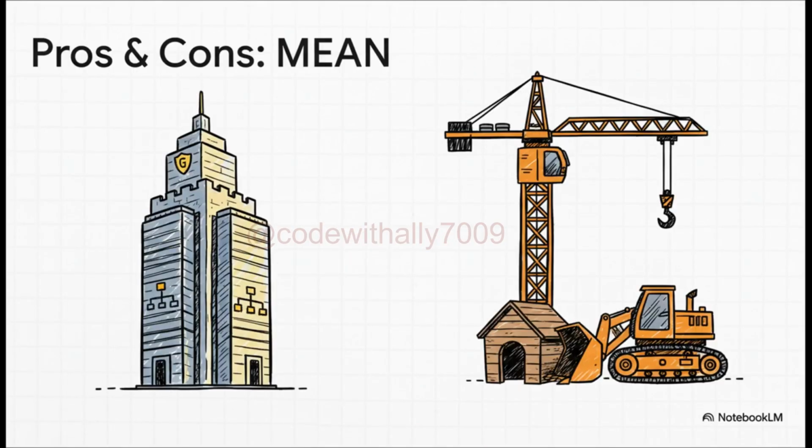Okay, let's switch gears to the MERN stack, which uses Angular. Now, Angular is Google's baby. It is a full-blown, heavy-duty framework. This is what you reach for when you're building a massive, complex, enterprise-level application. It enforces a lot of structure, which is fantastic for big teams, but that same structure can feel really rigid and overly complicated if you're just trying to build a small, simple app. The learning curve is definitely steeper here.